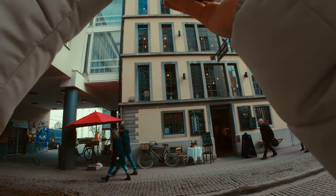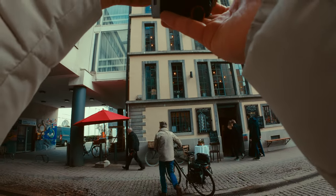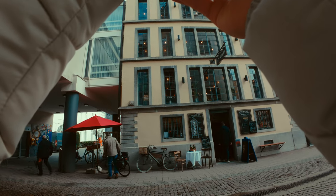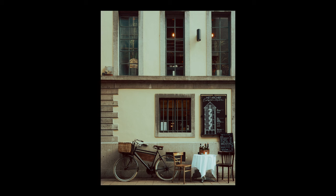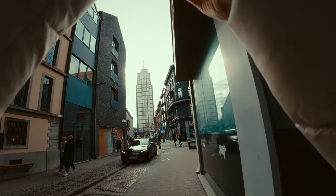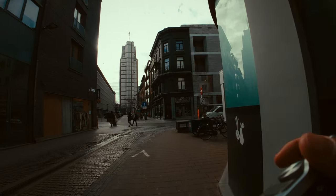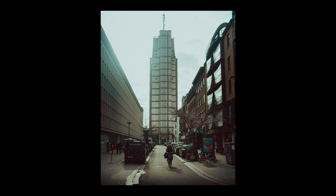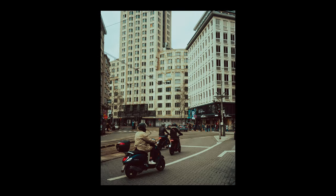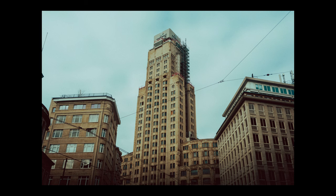I would absolutely recommend this kit — the Sony A7C II with the Samyang 35mm f2.8 — because it's super lightweight, the autofocus is really fast, and I never felt like I was shooting with a cheap lens. Optically this might not be the best lens of course, you get what you pay for, but I still shot some nice photos and this will be my everyday carry kit for the foreseeable future. Thank you so much for watching, and if you enjoyed this video you'll probably enjoy watching one of these as well. Peace.